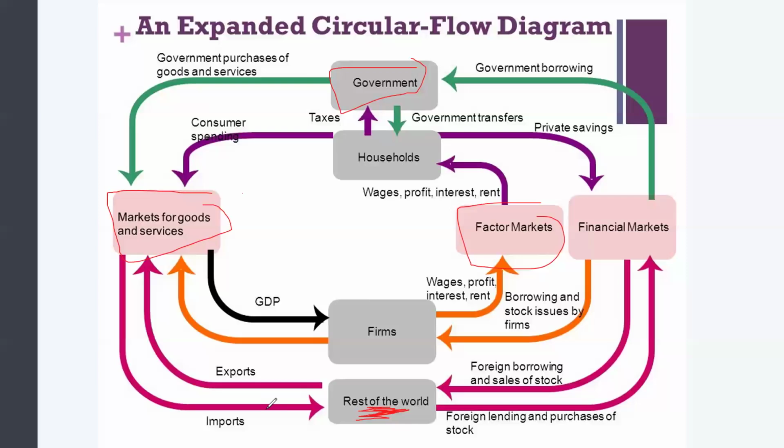That same rest of the world is also going to supply us with labor. That same rest of the world is also going to supply us with capital that we do not have as a nation. So it also interacts with the factor market. All right. Then lastly, I've also introduced here the financial market and how it affects this circular model of income. The financial market usually affects the whole model through savings and investments.